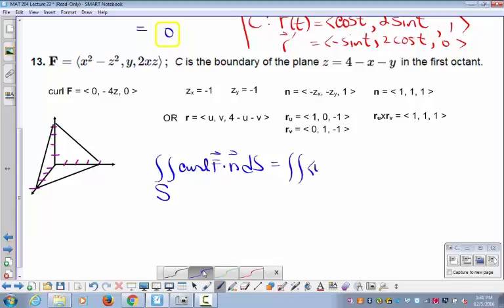So what should we do with the z? What's going to go into that z? So z, we're dealing with our surface. That's right. Dealing with our surface. So that's up there, 4 minus x minus y. So we're going to have minus 4 times 4 minus x minus y, comma 0. And then we're going to dot that with our normal, just our normal here, 1, 1, 1. That will be dA over r.